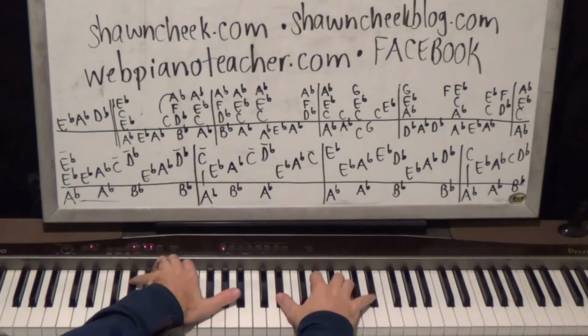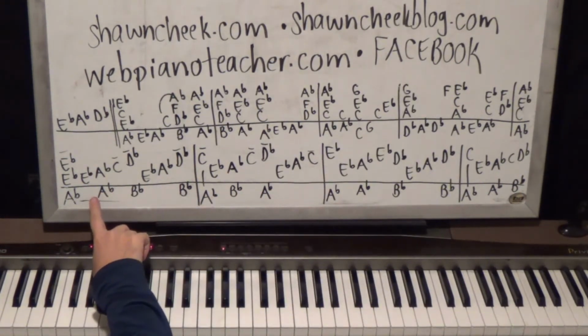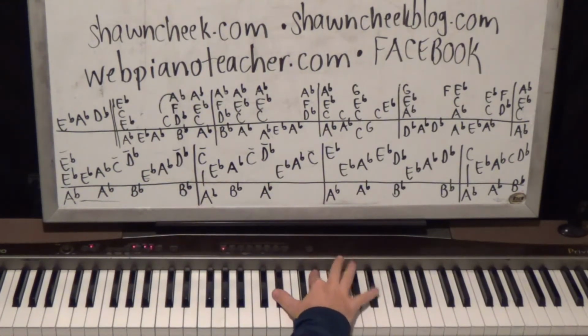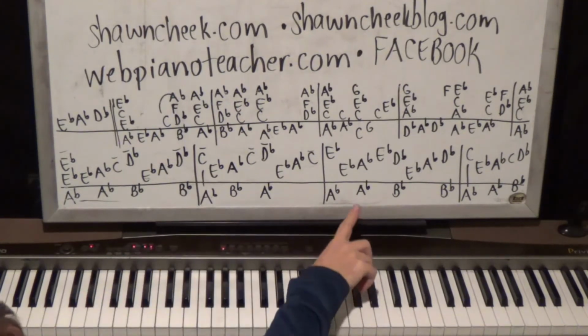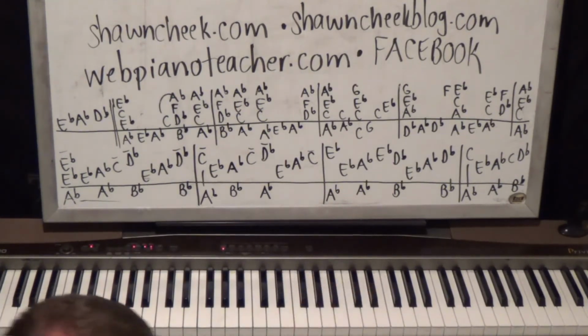Now, this measure is very similar to that one. Okay, you can see E flat, E flat, E flat, E flat, D flat, E flat, A flat, D flat. Not real similar, but basically. So ba ba ba ba ba ba ba ba. Because I'm just going off of what she played. I'm transcribing what Judy's doing in the video.